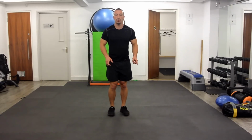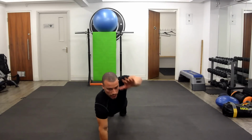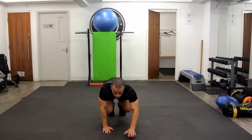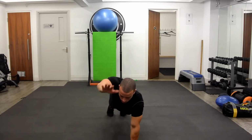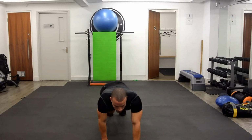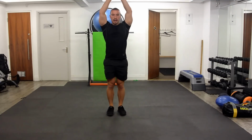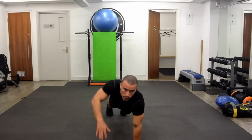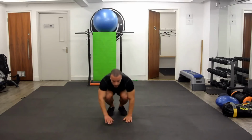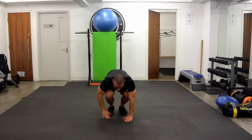Now what we're going to do is a few walkouts. So walk forward with the hands, reach forward with one, reach forward with the other, come back, and reach up. And just repeat this for another 15 seconds. Good. Reach as high as you can. 2. And back up. Good. And last one. 1, 2. Good. And back on.